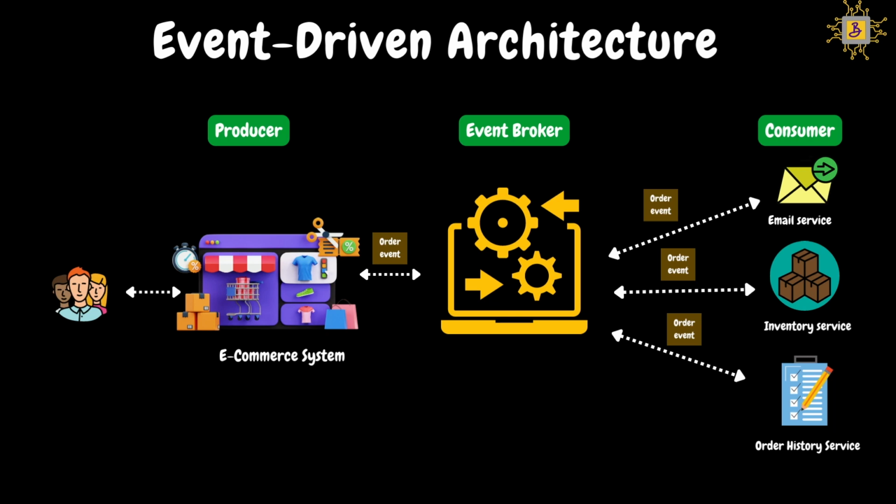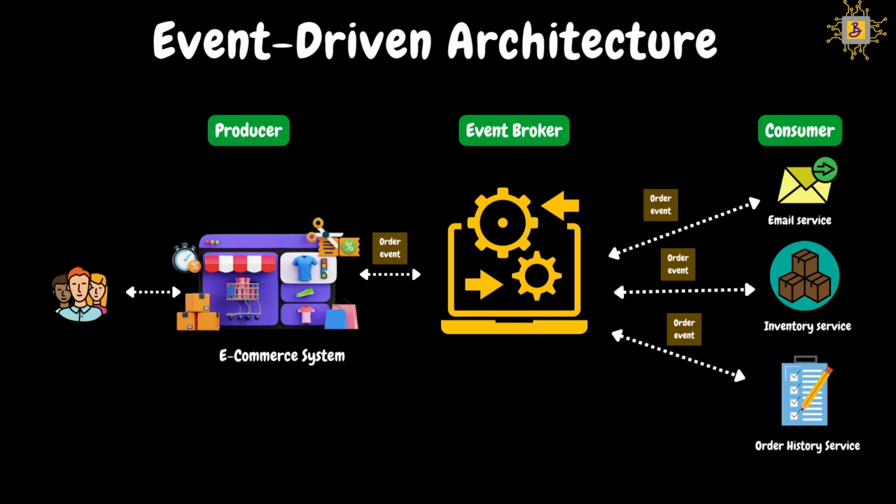It can be anything like login to the application, ordering an item, canceling an item. The consumers will subscribe to the events that they are interested in, and the event broker will only send the subscribed events to the respective consumers. So this will help us to decouple the architecture and also avoid those dependencies. In this type of model, the e-commerce system does not need to make several calls directly to the downstream services whenever a new order is received from the customer.